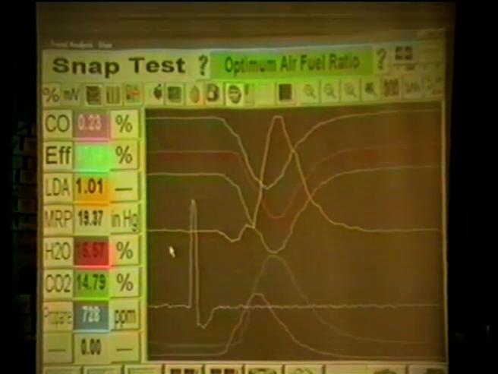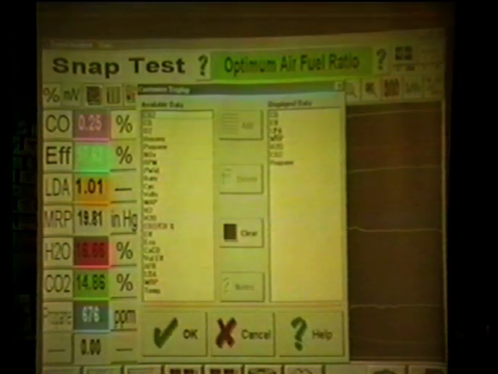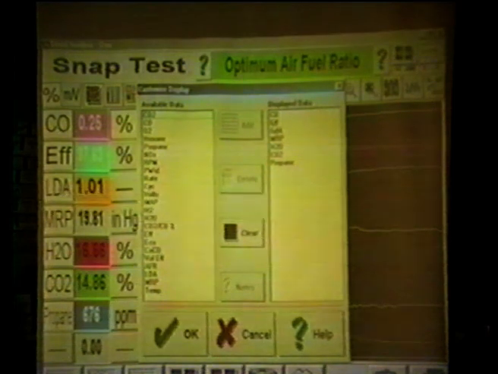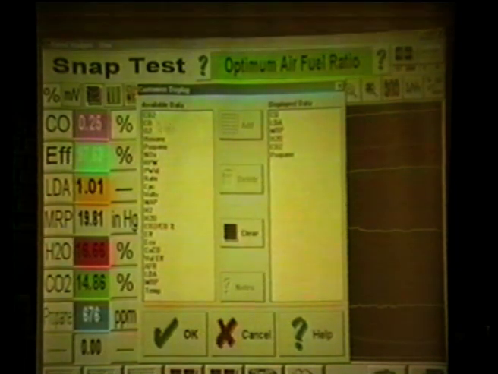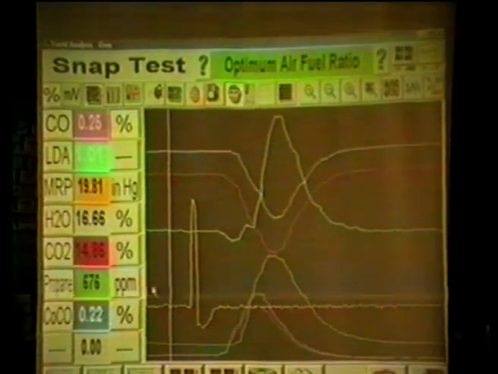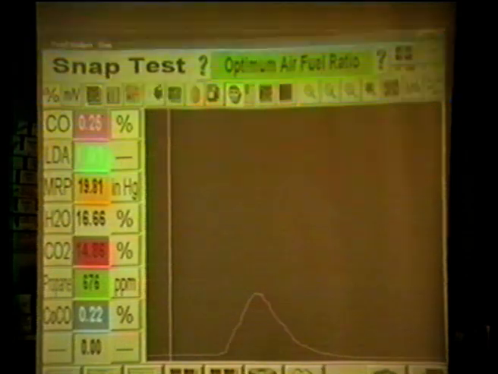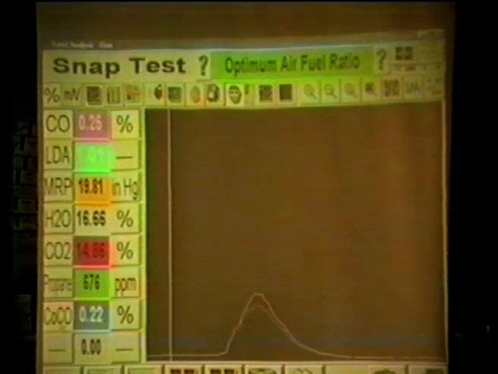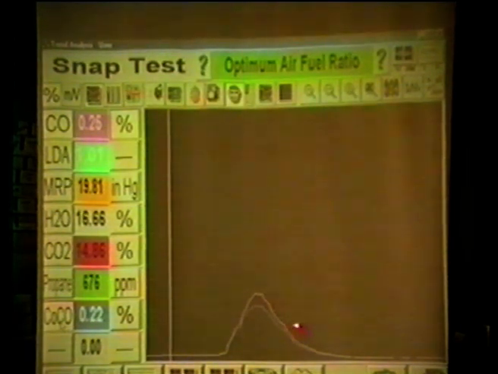this car here has got some CO present at this particular point in time. If I go here and delete a number of these items, I'll just take this one out of here and delete that and turn it into corrected CO. Right. And I'll turn most of them off. So we're giving real CO and corrected CO. At all instances, these two lines should basically be the same. There should be no variance.